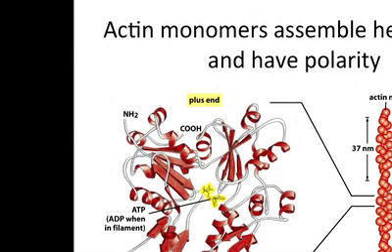Alpha-beta tubulin dimer, where just the beta tubulin can hydrolyze GTP, and in actin, it's ATP bound, not GTP, ATP, and it's not a dimer, it's a monomer. But still, there's structural polarity based just on the structure of the actin monomer, and it will assemble also and have a plus end and a minus end. And same concept, you're most rapidly adding to the plus end, most rapidly leaving from your minus end.